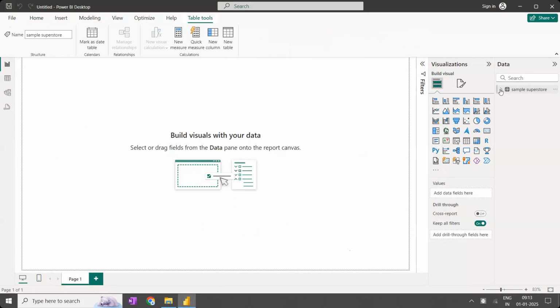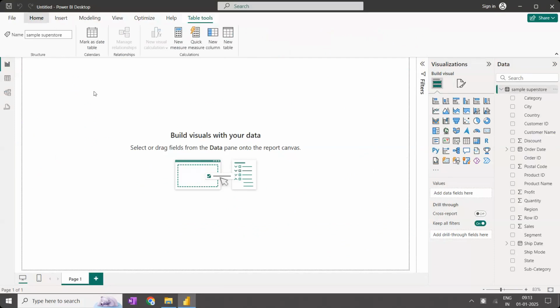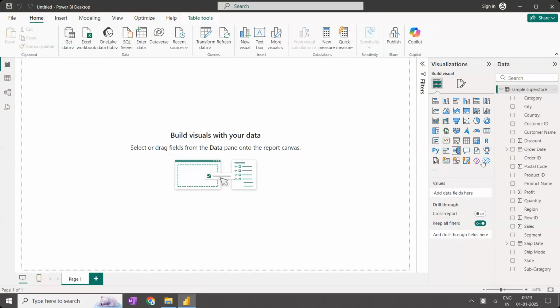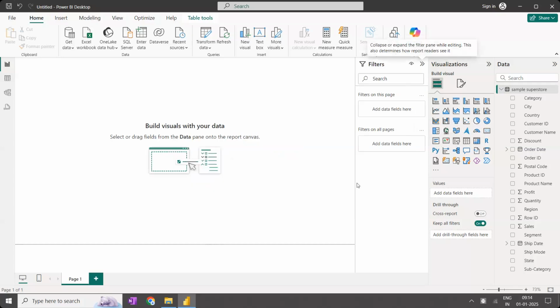In the last class, we discussed this Superstore data set. It has different columns, and we discussed the various plots and also covered tables and matrix. Now here we have the card, the multi-row card, followed by the slicer. These are the things available. And here we have the filters. This is the filter pane, and in this filter pane, we have the filters. Can you see the filters?